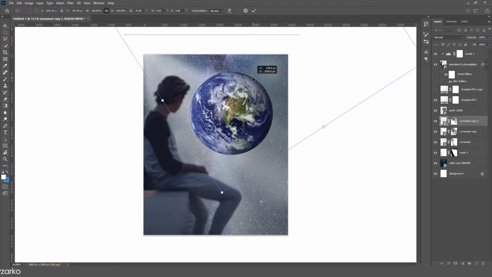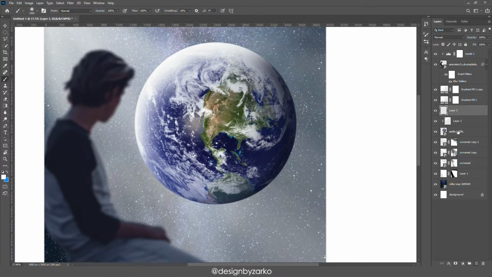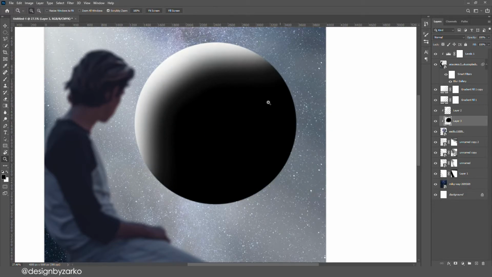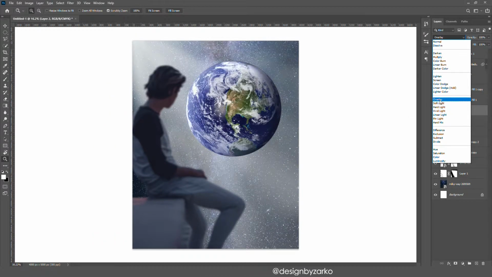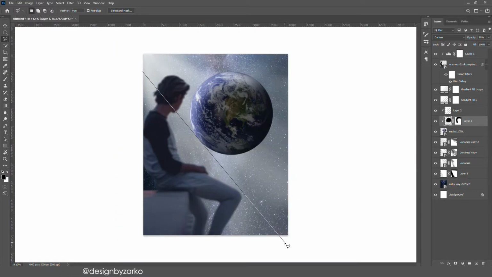I added a layer to the top left, and then I started blending in the Earth, making highlights to the top left because there's light, and making the rest of the Earth dark, of course. So here I decided to delete the light behind Earth, because there's no light behind the Earth, right? Because Earth is blocking the light from the top left.